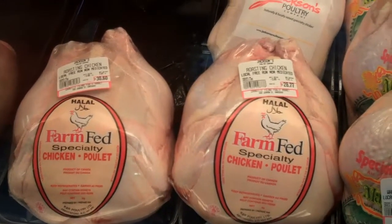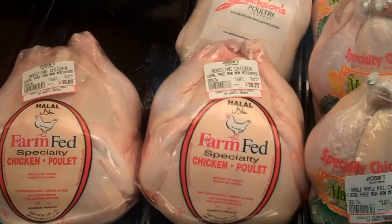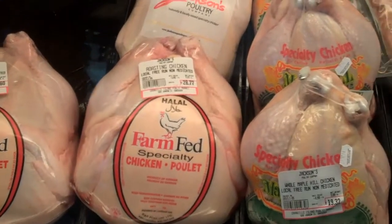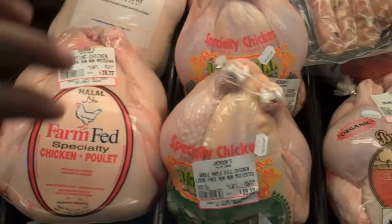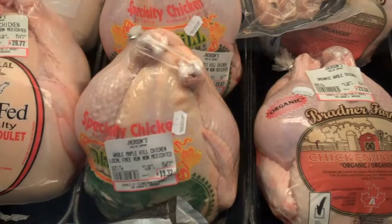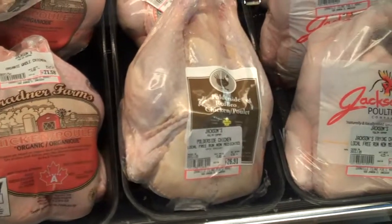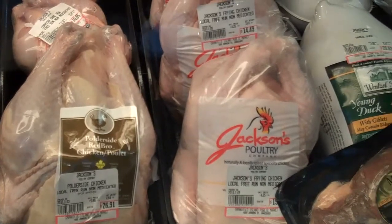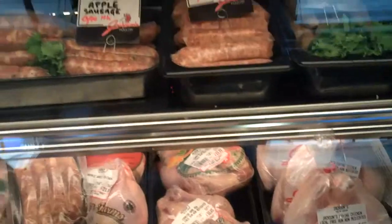There are three types of chicken: you have fryers, roasters, and a capon. A capon is where the chicken has been castrated so that it gets bigger, giving you a larger amount of meat — they also take longer to roast. The fryer is the smaller chicken, used when you make fried chicken. It's smaller because it takes less time in the fryer so it doesn't burn. Then you have your roasters, which are medium-sized — averaging about three pounds — while a capon can average up to eight pounds.